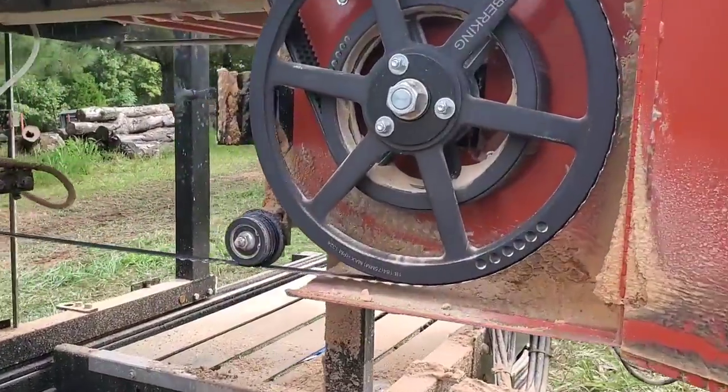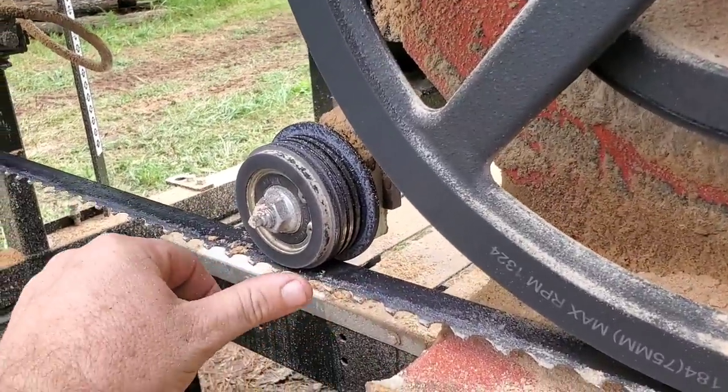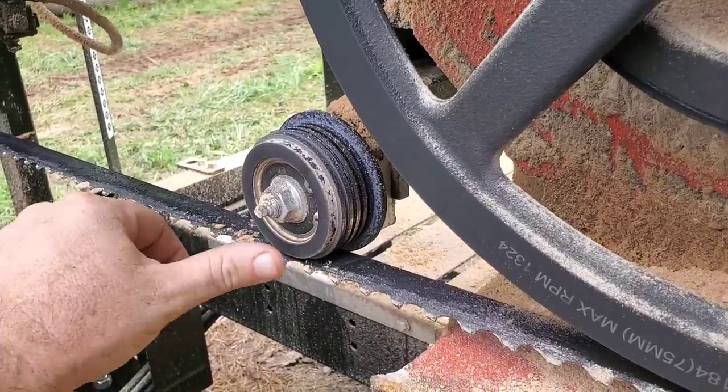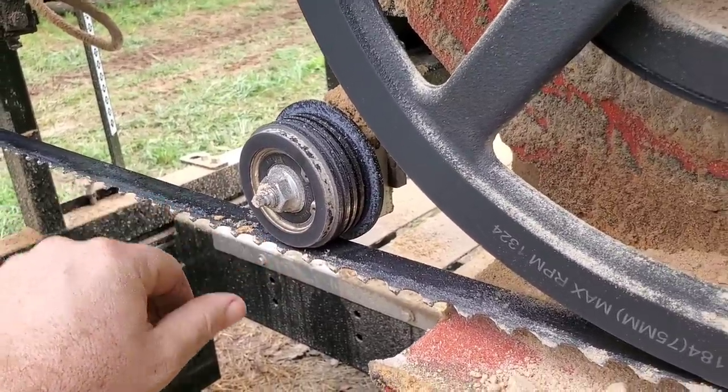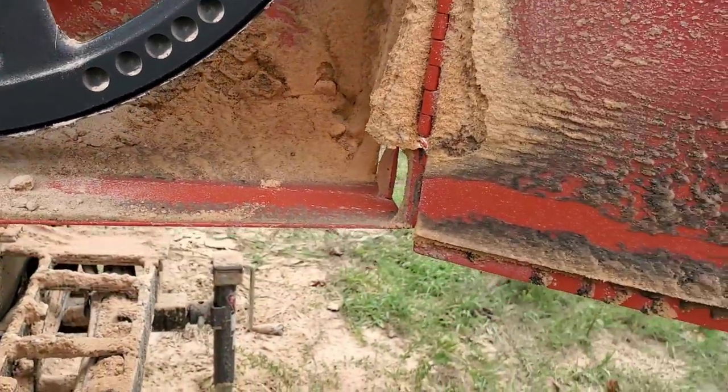The blade was cutting just like a normal Timberking Ultramax. Still feels sharp as when I first put it on there. It doesn't actually feel that sharp, but obviously it is cutting like it's extremely sharp. I have not touched the sawdust. I just opened it up here.